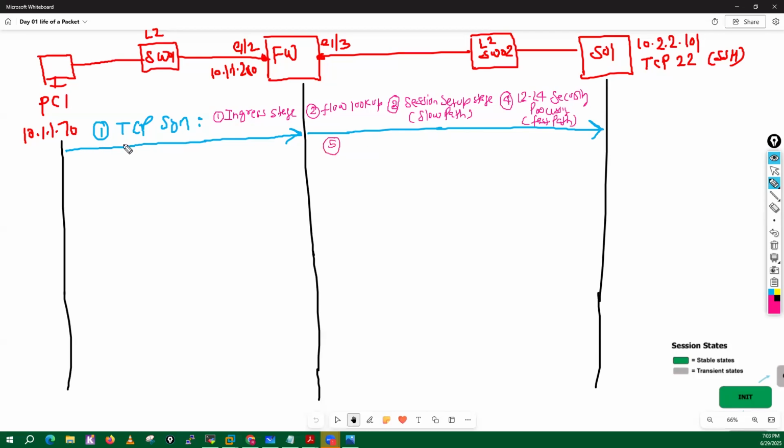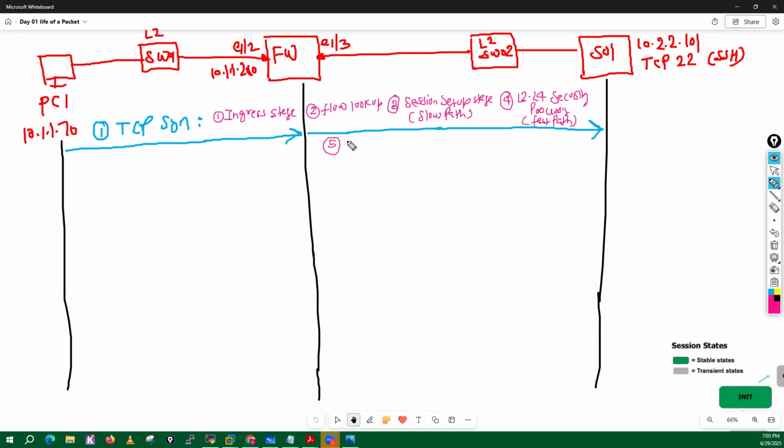do you think guys this packet will go into your App-ID and Content-ID? It will not go because TCP SYN does not have any type of layer 7 payload. There is no layer 7 payload at all. So your TCP SYN never goes for layer 7 inspection, meaning Content-ID and App-ID will not happen.